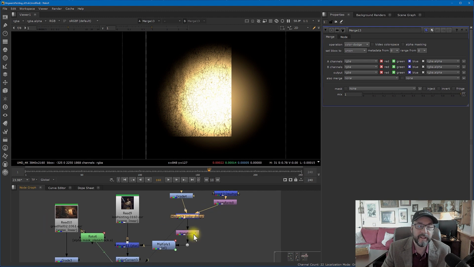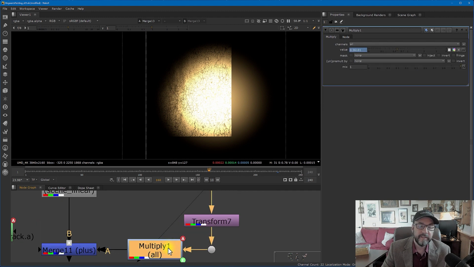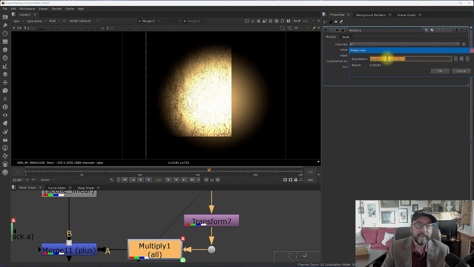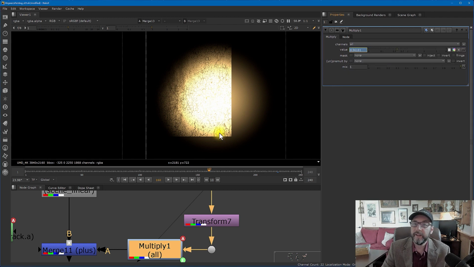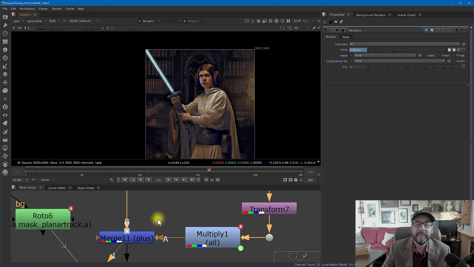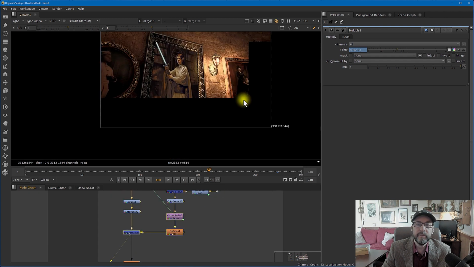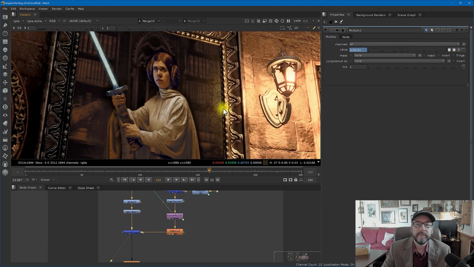So then I took that light and I moved it into position, and of course, here is the multiply node that has, guess what, the same expression of the flicker of the lightsaber. Why not? Keep reusing it. And so I plussed it in there because you plus lights in, and so there it is, the before and after. Now inside the comp, it would look something like this.